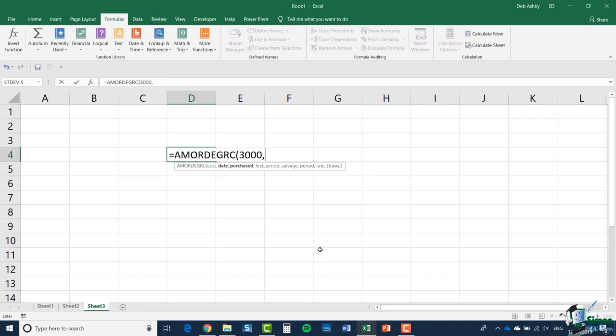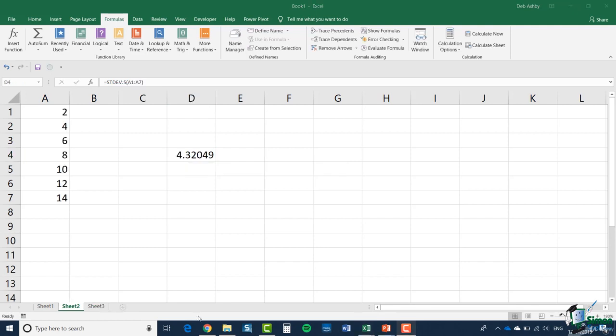Now my next argument is date purchased, and in this case, Excel won't be able to recognize which date I'm going to use, but if this was a name I was typing in, it would be able to react to what I was typing to help me identify the name that I want to include. Other than that, I carry on entering my arguments. Remember, optional arguments are in the square brackets, and that's it.